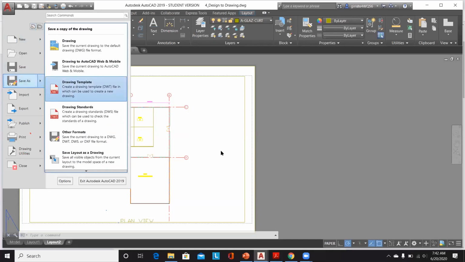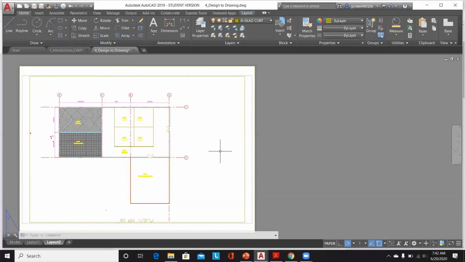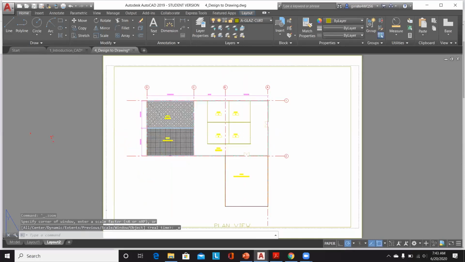And when you create a new drawing, you can use the same template to create a drawing which will already have a layout tab with a defined title block. So this is how we work with AutoCAD in creating and communicating our design intent to the person who is executing our tasks in the field.